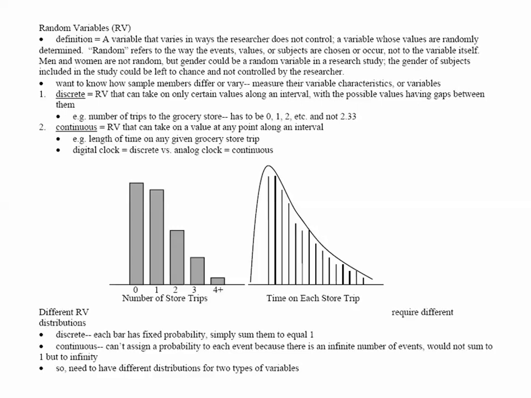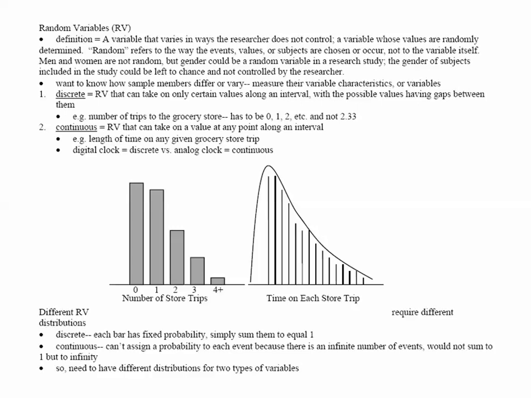This is section 3, random variables. We'll be talking about random variables, and we'll be moving into the normal distribution. So we'll start with discrete random variables. A random variable is any variable that varies in some way that we can't control or predict. The only thing we can do is talk about the distribution or how it's dispersed.